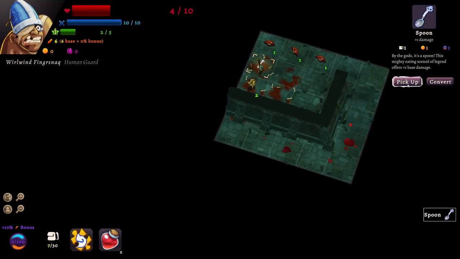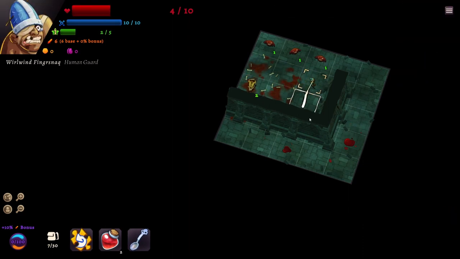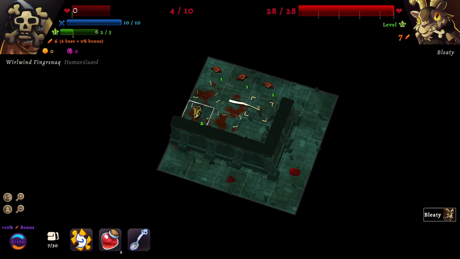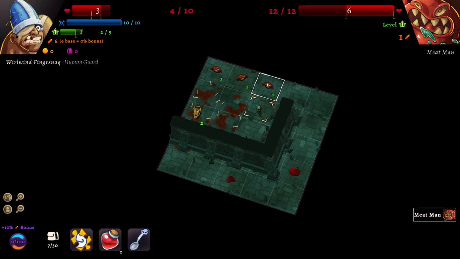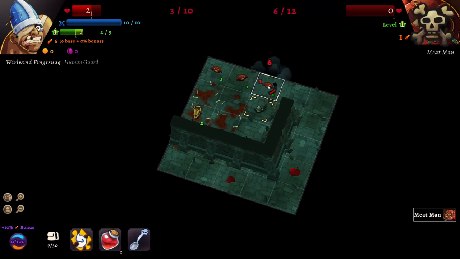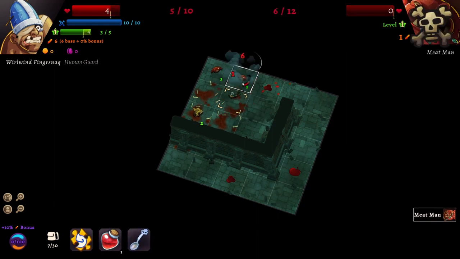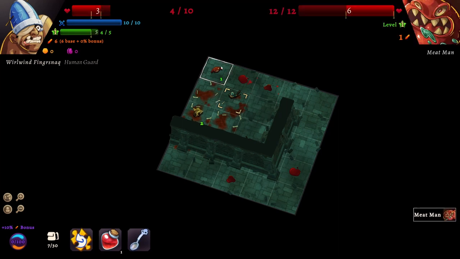So what we want to do is, first of all, pick up the spoon as soon as we can, which I didn't do. That meant I didn't do as much damage to some of these meat men. So now how do we want to play this? I think definitely we want to level up while we're fighting the boss, right? But the problem is how do we spread ourselves out like that? We want to fight these guys, so I'm going to have to use at least one potion to fight these guys. But we're at 4 health. That's better than before. We only take 2 damage to kill Meat Man.